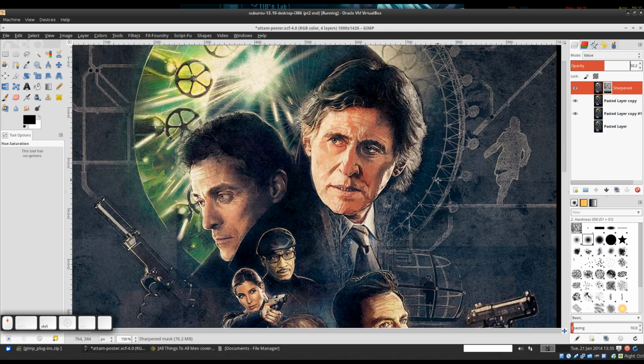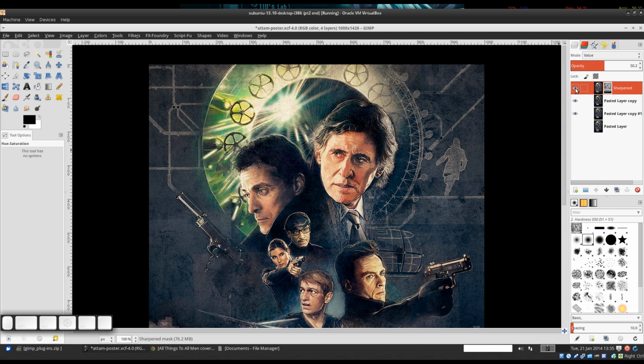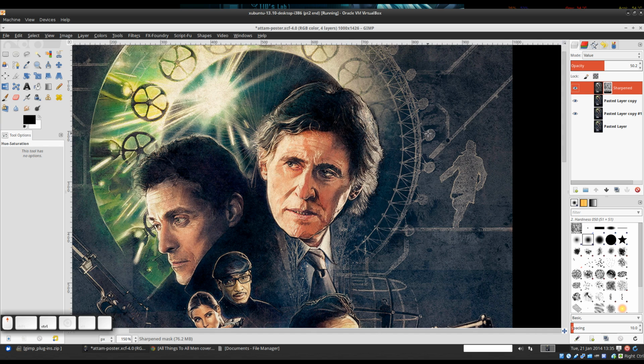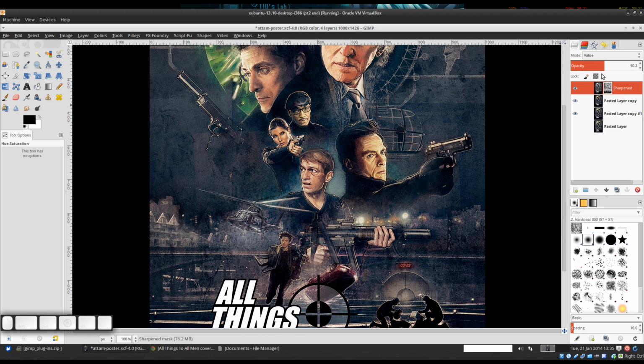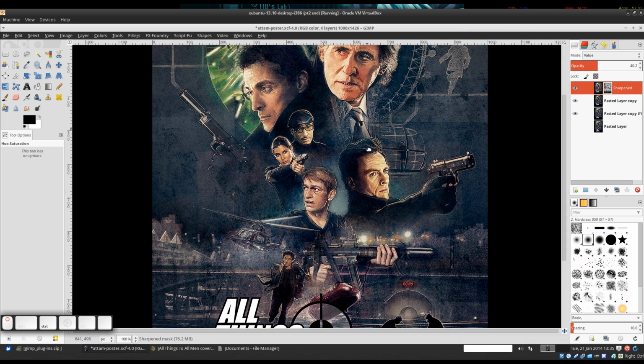I'd say, and then you can turn this layer on and off to see the difference. Really kind of makes that Ferris wheel pop a little bit more. There's 100%. Still think I'm going to drag it down just a little bit. It really didn't need much, if any, but I wanted to show you how to use the filter.